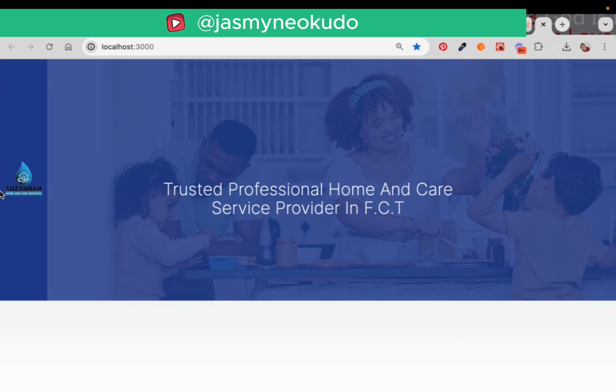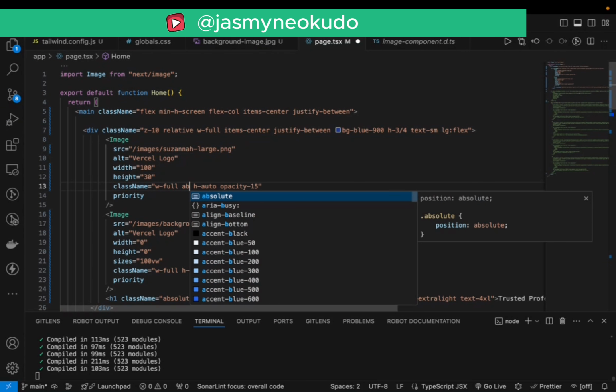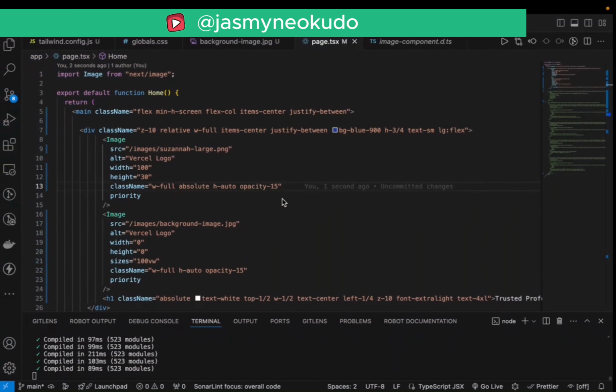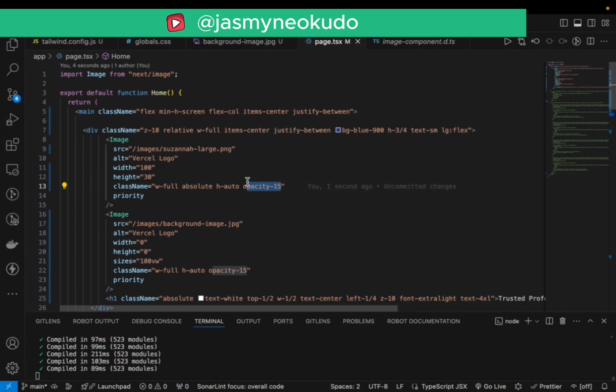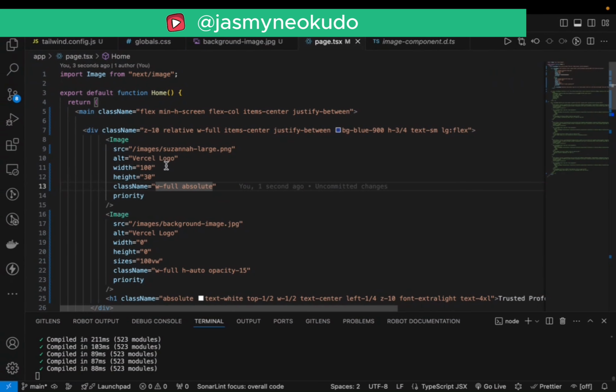Okay, what just happened? I'm not liking the way it is looking. So let's also give it an absolute and yeah, remove this opacity because we don't need it now. H auto. Yeah, we don't need a height of automatic height. Oh wow. 100. Is 100 this big?